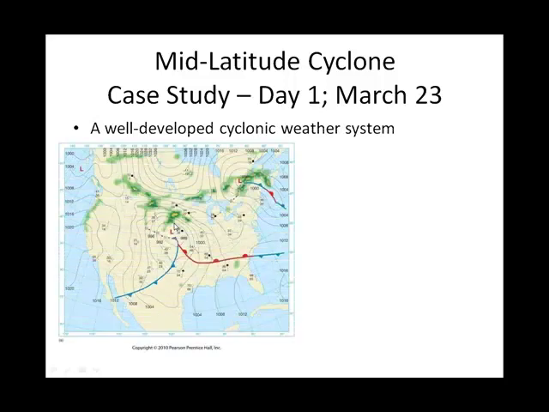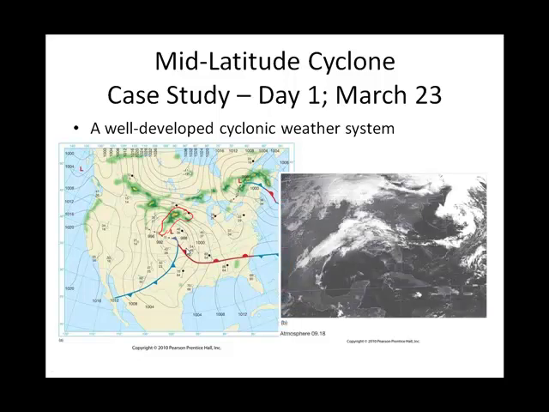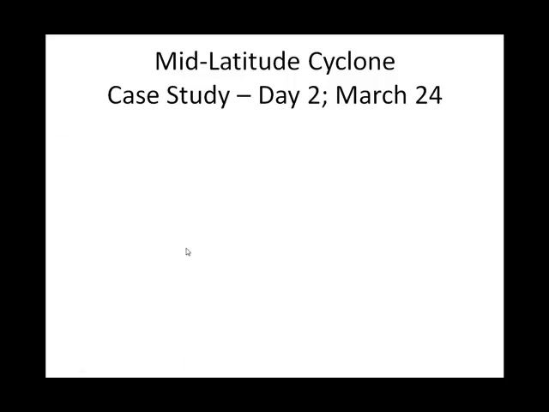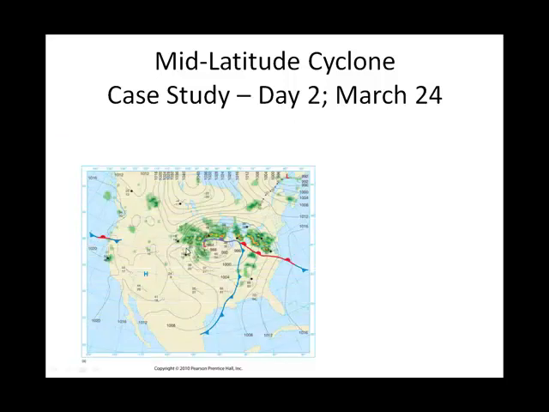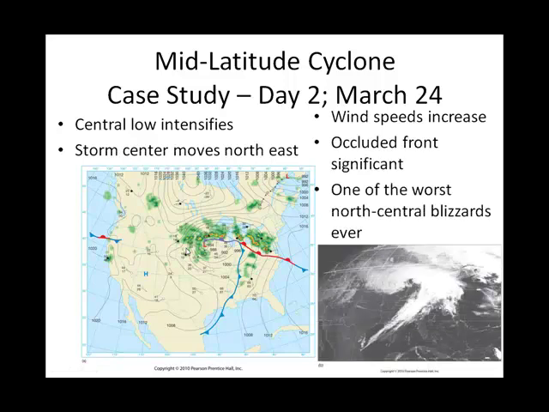The next few slides show a real-life case study of a mid-latitude cyclone. We have paired surface maps — which include some radar precipitation information — and satellite images showing cloud cover. This is an early stage of the mid-latitude cyclone on March 23rd. On day two it intensifies, and now we have an occluded front. Notice the isobar spacing is very tight. On the satellite image, the cloud pattern looks like a comma — that's what you'd tell me on a test. This may actually be the event where the Unidome collapsed; it was a crazy day of severe weather.